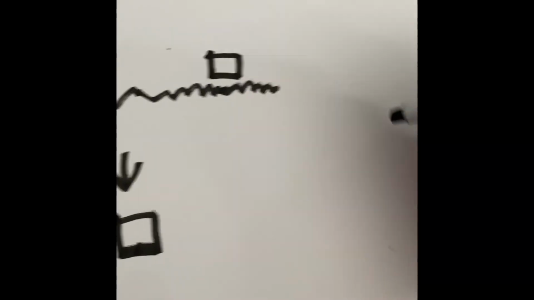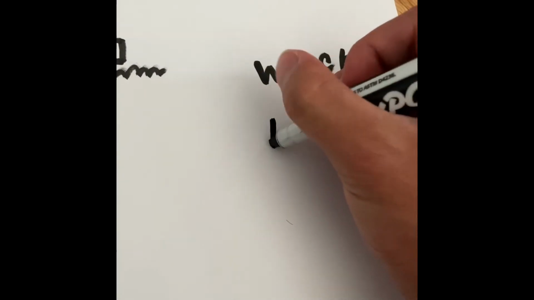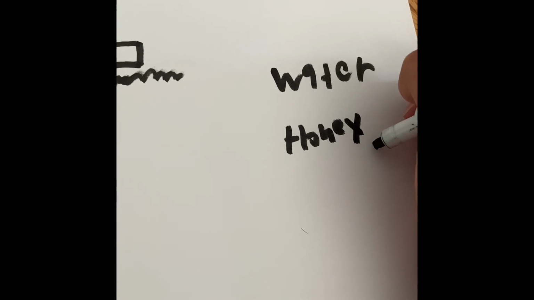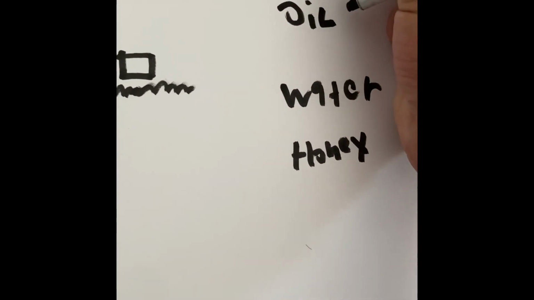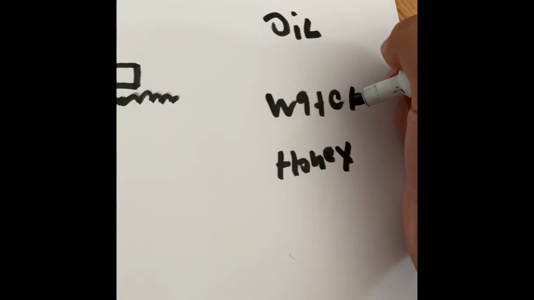You can also experiment with this using liquids. Let's say you have water in the middle. Something that's more dense than water is honey. Therefore, honey will go under water, and water will float above honey. If you have oil from a car engine, that is less dense than water, which means oil is going to float on water.